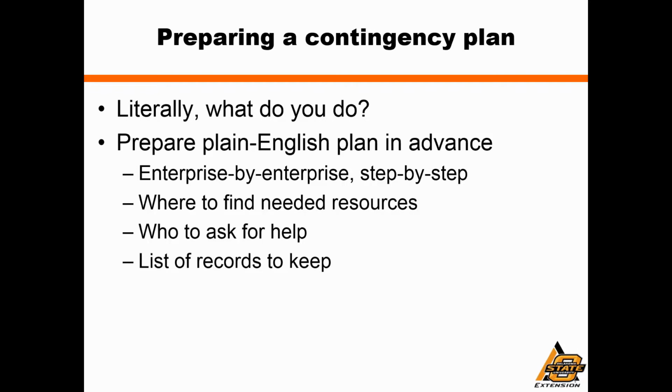Also make a list of records that need to be kept. If we're doing this in the context of someone who's been lost due to death, we probably have a lot of records that we might need to keep for the sake of the probate proceedings or perhaps the administration of a trust. So be very careful about listing all of the records that the person who's operating the farm needs to keep so that those processes can go as smoothly as possible.